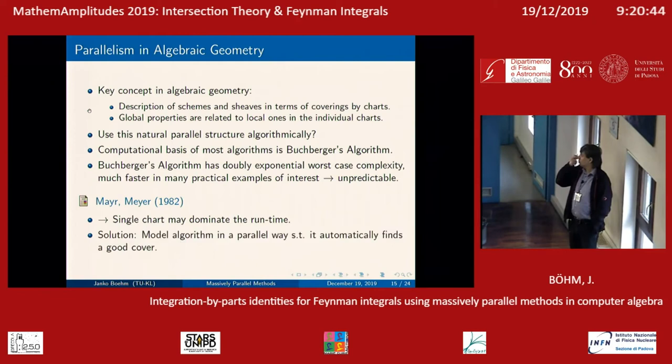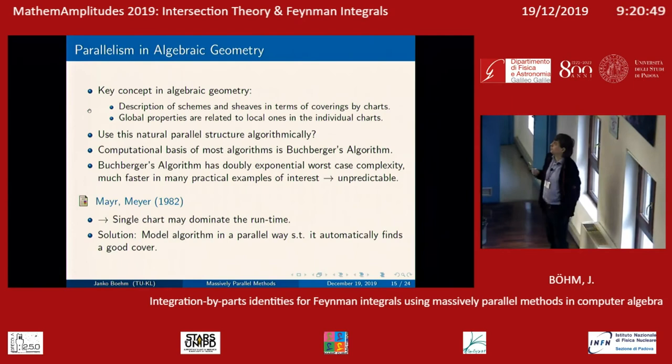And what we observed is that if you give the algorithm the choice of the chart, you actually can get a very good algorithm out of this approach, because a given algebraic variety has a lot of covers by sets of charts, a lot of atlases. So if the algorithm can choose from a large set of charts and, say, test smoothness in a given chart and finish once it has covered the whole variety, then, of course, the fast charts will win if you have, say, a cluster with 1,000 cores and not more than 1,000 charts, right?